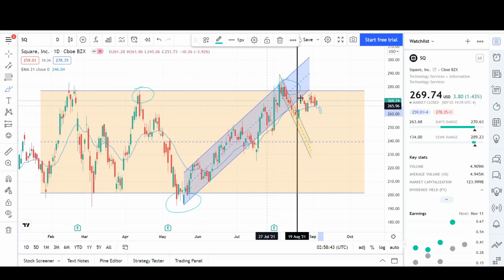Since we're in this bigger range still, I still expect us to reach this level. I don't know how prices are going to do it. It looks like it's not going to be in a straight line. As you can see here, prices just take detours. It could be a choppy, slow move like this with a bunch of waves and pullbacks. But I still expect us to reach this low unless something changes, because we're at the highs of the range and prices will continue to go to the lower side of the range.